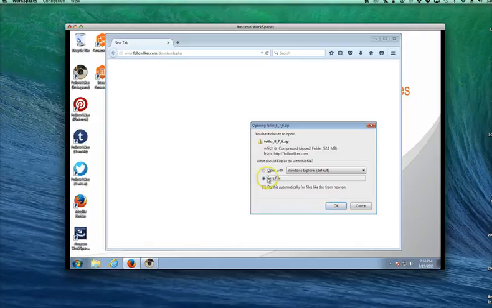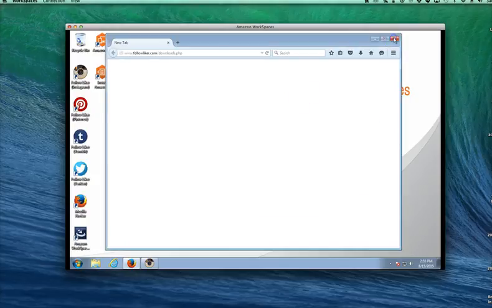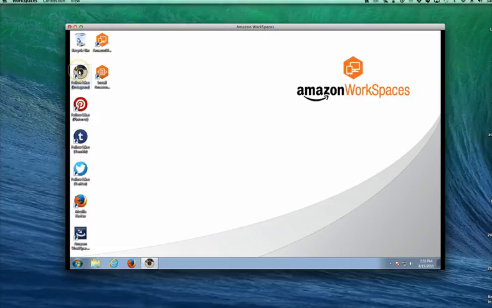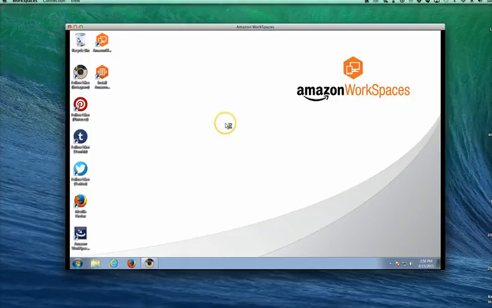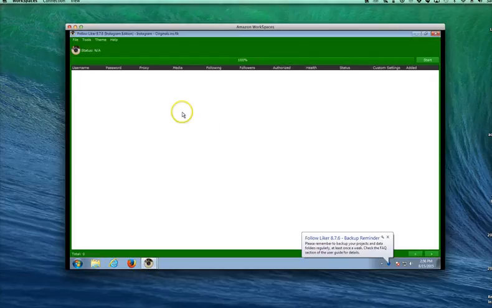Just press save file as, and again you just install it, and it'll ask you for your username and password, which was in the email that we were just on, and then you're good to go. I'm just going to cancel this, and you've literally got Follow Liker just here. If I double click on Follow Liker, it's probably just going to do some backups first, and boom, here it is, guys.